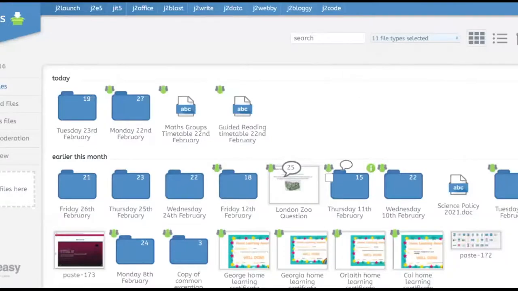At the moment, we're trying to reinvent our curriculum. So we've been looking for ways, which is why we got in contact with J2E, of how to enhance our curriculum and bring it into the 21st century. So bring it up and reinvent it and make our cross-curricular links and have all the resources in one place, which is why we got onto J2E.